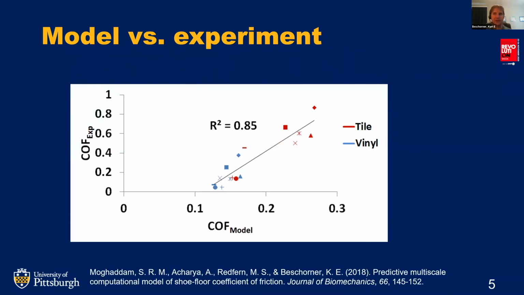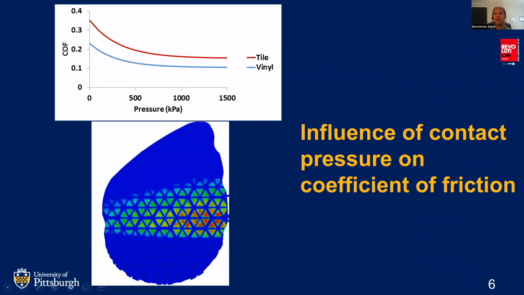We've done that with a number of shoes and different floor surfaces, and we find that we get very good agreement between the coefficient of friction predicted by the model, which is on the x-axis here, and experimental coefficient of friction data, especially oily coefficient of friction data, which is on the y-axis here. So why is that useful? One reason is that predicting shoe friction performance before you go to prototype can save a lot of money. A second benefit is that it will tell us the regions of the shoe that are causing performance to be lost.